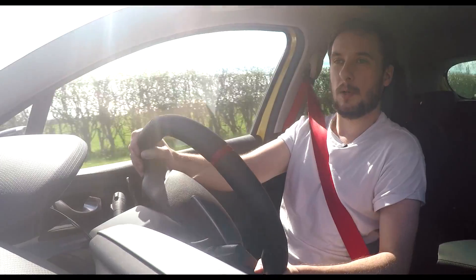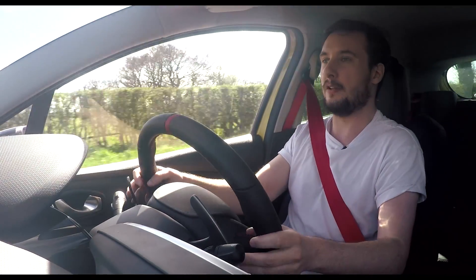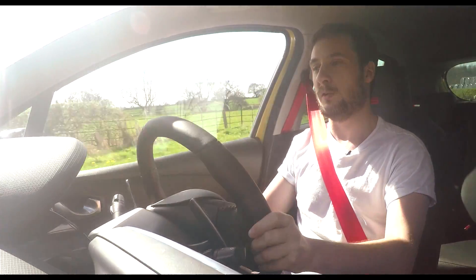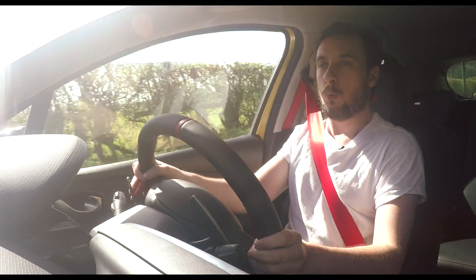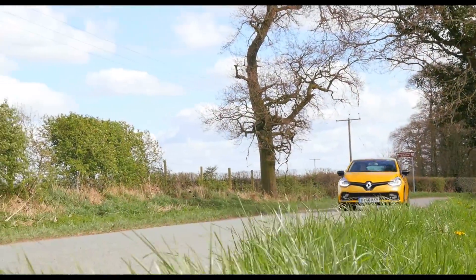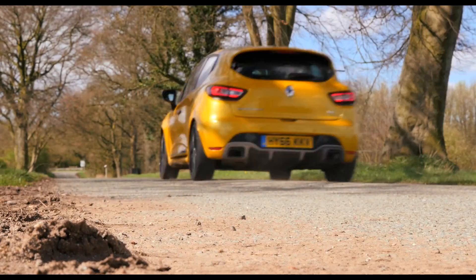Renault's attempt to make this as much like a proper little racing car as possible has definitely added to its fun factor, or perhaps more accurately, its accessible fun factor. It's a car that rewards commitment and while that will probably turn quite a few people off, on the flip side it'll turn quite a few onto it as well. It's a car that you really have to get into a rhythm with to drive, but it'll act the scamp with the best of them, even if it takes a little bit of coercion.